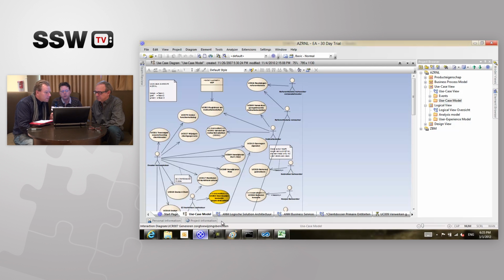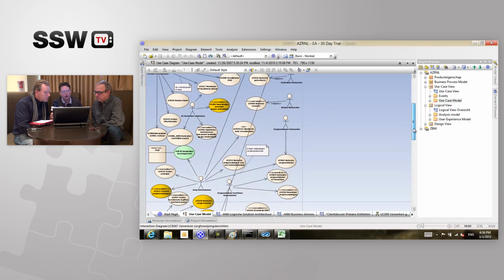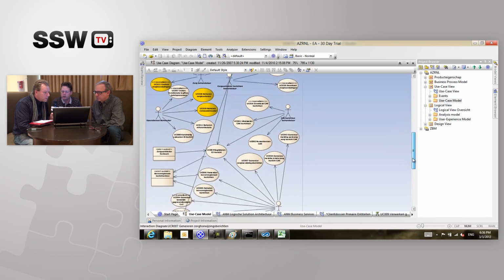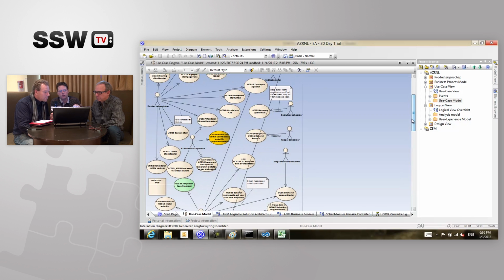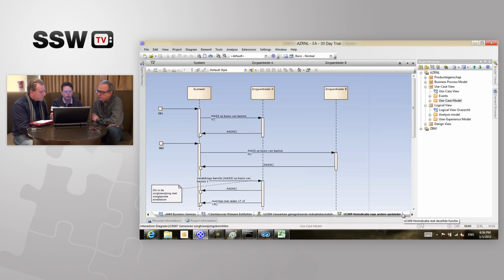So what you see here is one of the systems I was architect on, and these are the use case diagrams. You see the actors and all the stuff that's going on and all the stuff that we needed to build. One of the things I did is group this into what we call functional areas, and from that design a kind of domain model, you might think. And we designed that into services. So I have a look at, for example, how we would like to do a particular sequence of work.